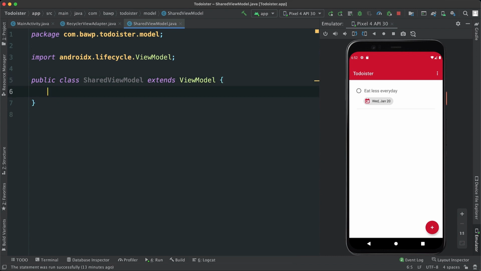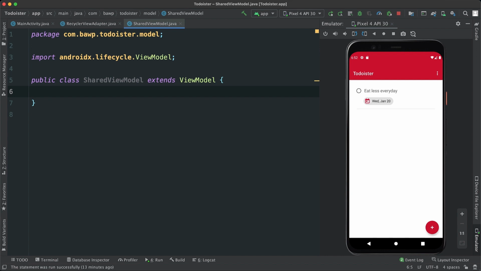So this SharedViewModel is essentially going to hold this data that we need to pass around, but it will also allow us to create methods that will set the data and allow us to get it. In this case, just the object that we want. Does it make sense? So the first thing we are going to do here is create a MutableLiveData. Mutable means it can change depending on the situation, okay?